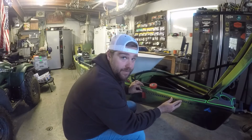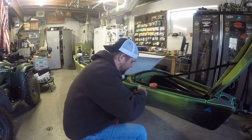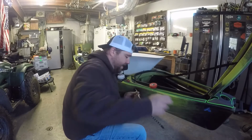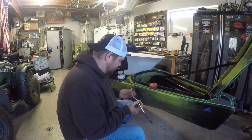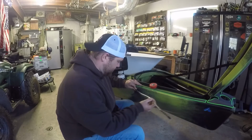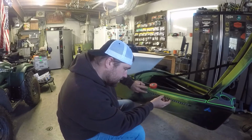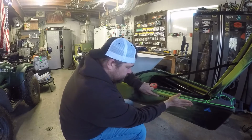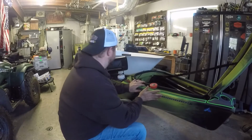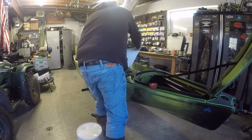Now here comes the hard part, making sure it's straight. But nice little adhesive on the back. Push through a little more just to make sure she's in there all the way. And then lay the light strip down. Oh, super cool. Super cool. Let's give it a quick test. Oh, don't pull that too far.